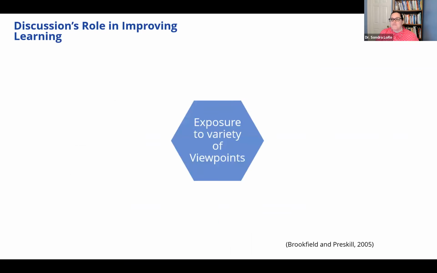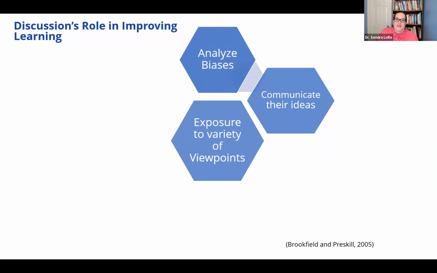So they said what they've learned through studying discussion, that the benefits in your classroom are to expose students to a variety of viewpoints and allow them to analyze their biases through having discussion with others, meaning that they're able to communicate their ideas, and they've learned to do that through discussion. And it also helps their brain connect the subject area of the course to life experiences. So we know the brain's a pattern-seeking device. So having discussion helps the brain build patterns to experiences they may have had, and to new and novel ideas.